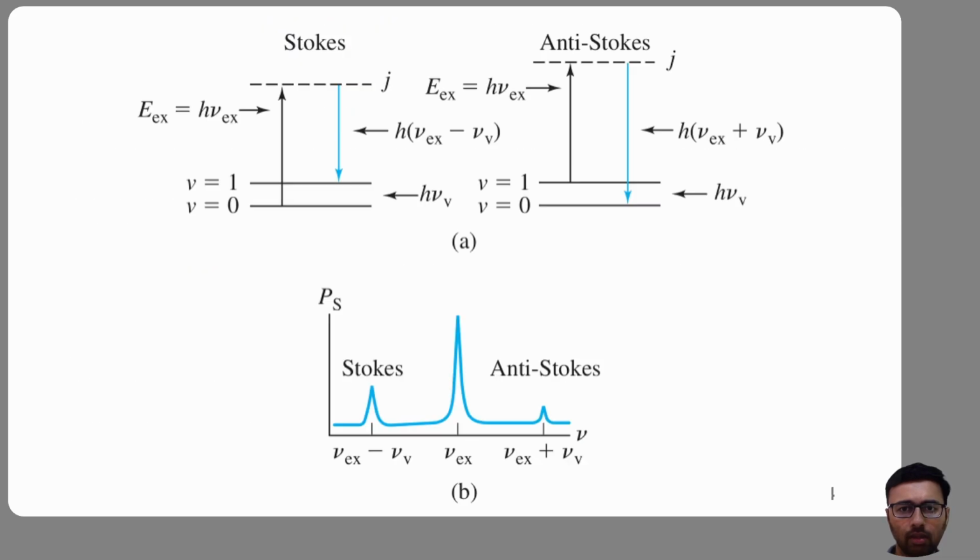Now, let us briefly examine the historical moment. Raman spectroscopy was discovered by Sir C.V. Raman in 1928. He demonstrated experimentally that scattered light could change wavelength depending on the molecular structure. This was a revolutionary discovery in molecular physics. For this work, Raman received the Nobel Prize in Physics, making him one of the most important physicists in the history of spectroscopy.